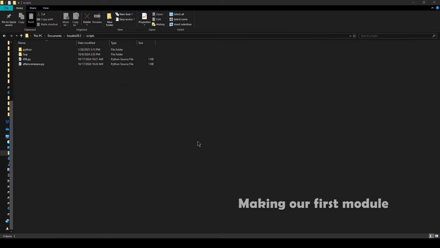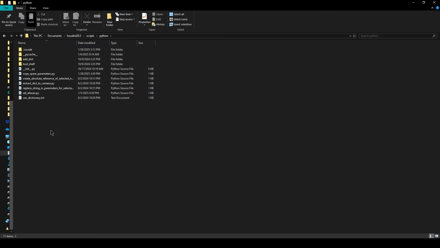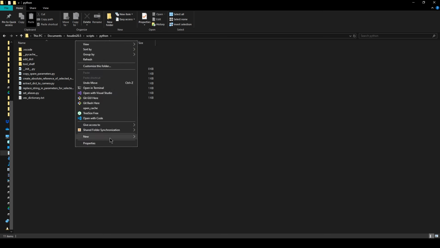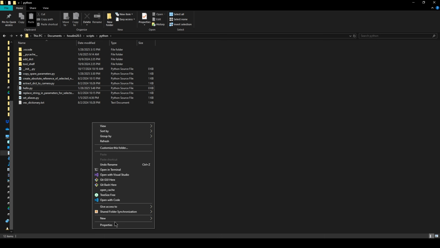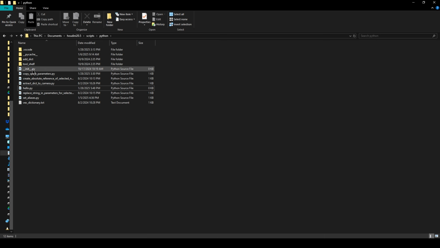That's great. All right, so let's start by actually making our first module. The way I'm going to do it is I'm going to go into my Python folder and make a new text document, delete everything, and say, let's just say hello.py. Yes, I want to change the extension. By default, we already have the init. If you don't have that created, go ahead and create that using new text document and renaming the file to .py.